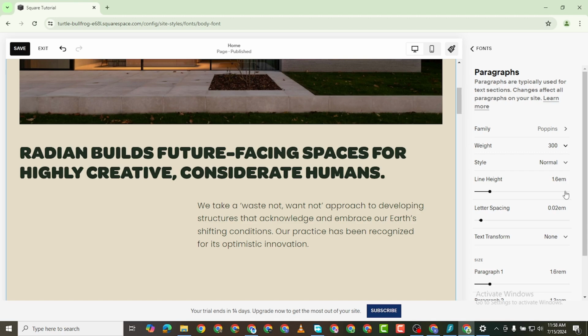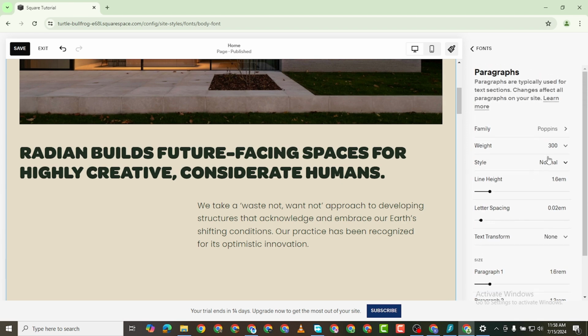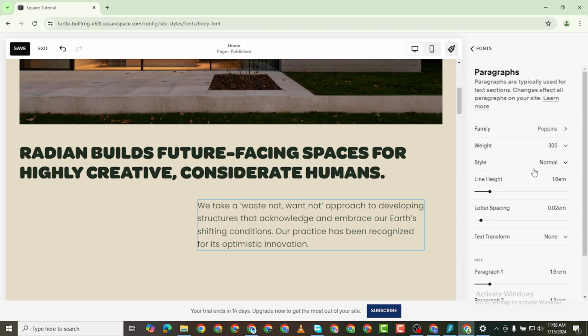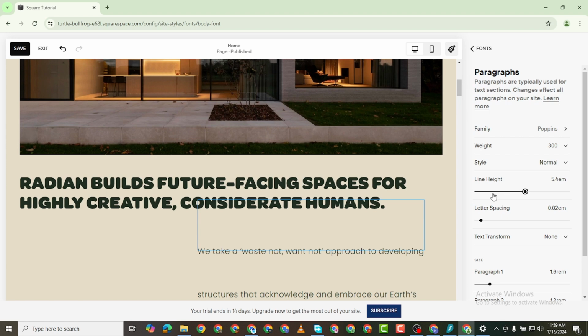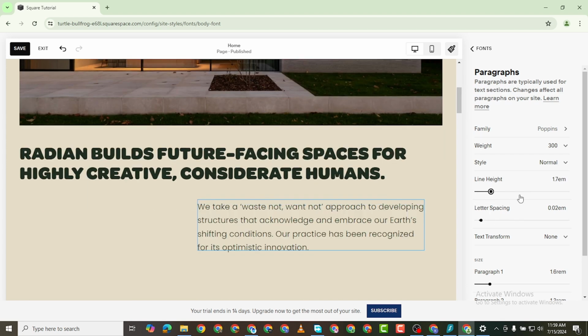You see it's thicker now. And then you can also change the size. This is Poppins. Okay, yes. Then now you can make it smaller. I want to reduce the line height. I'm going to make it 0.17.